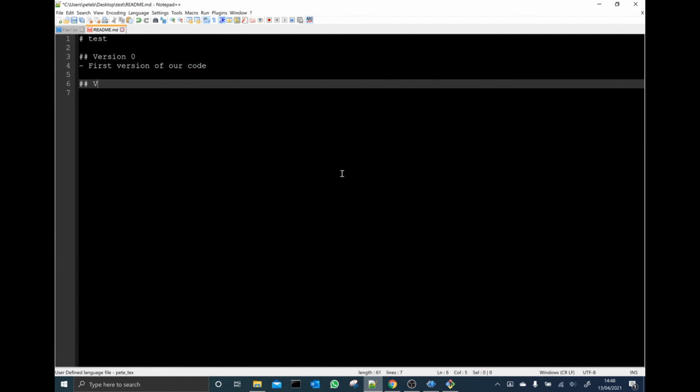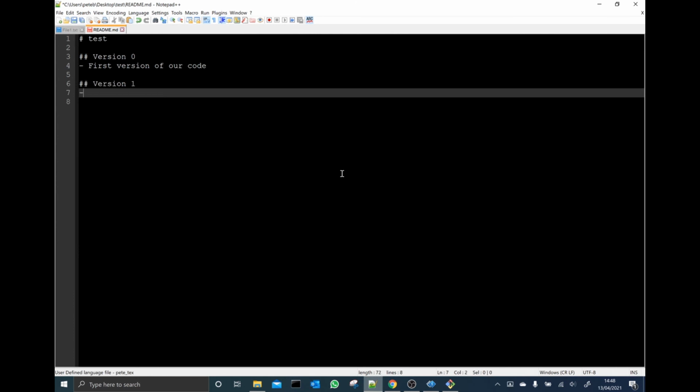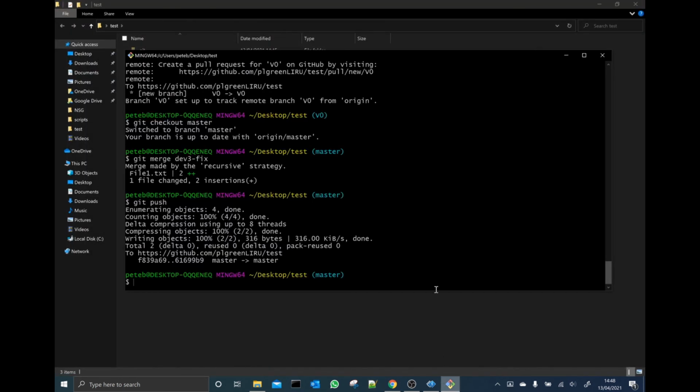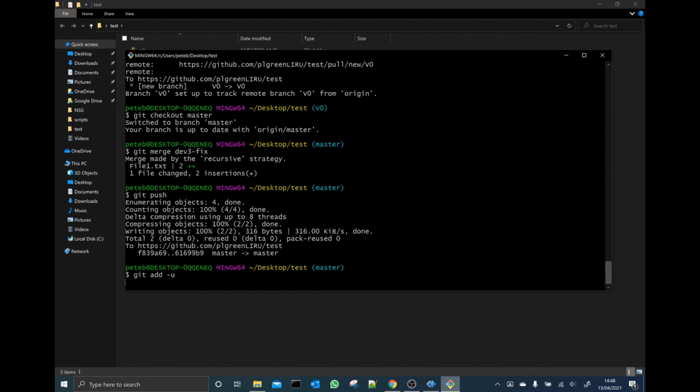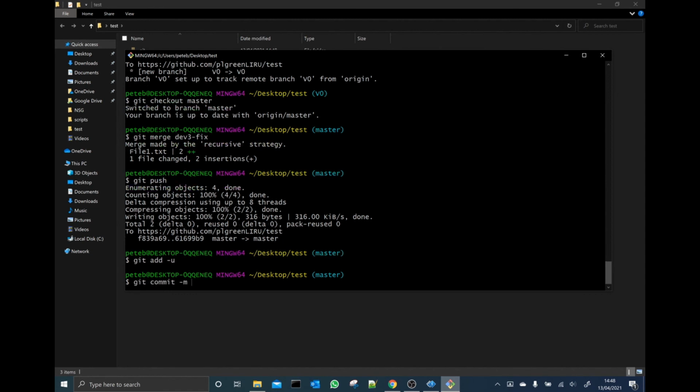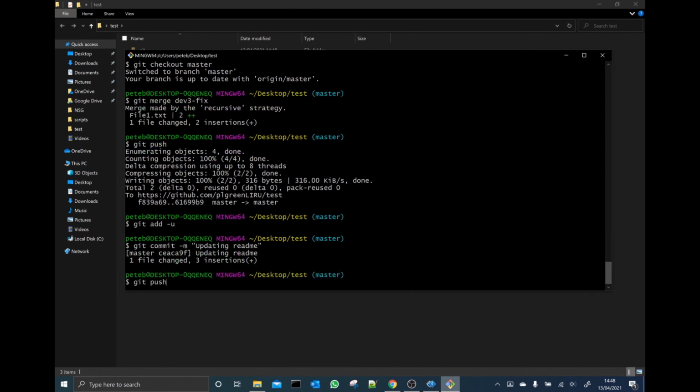But we are going to say, okay, well, in version 1, we added changes from dev 3 fix, something like that. And then we can push that onto the master branch. So add everything that updated. Going to say we're updating README in this case. And push.